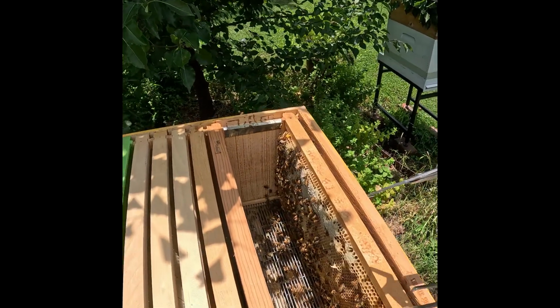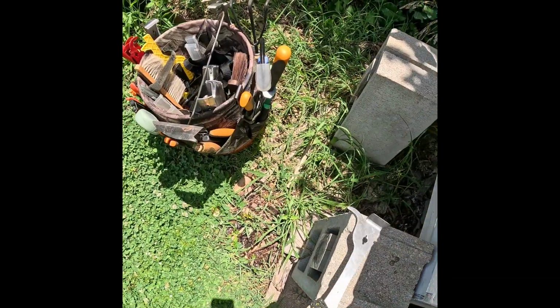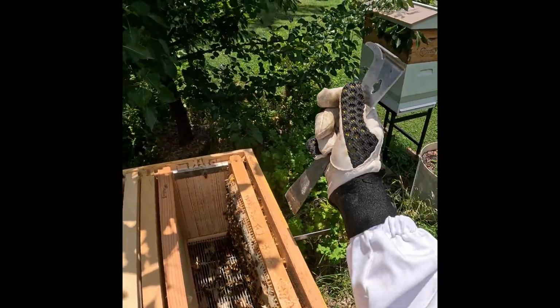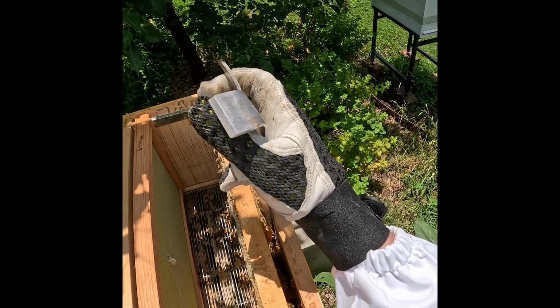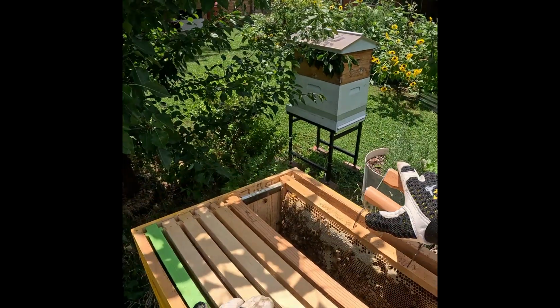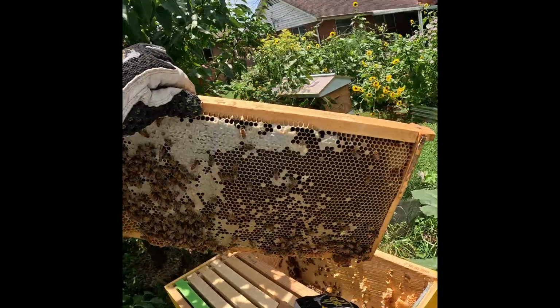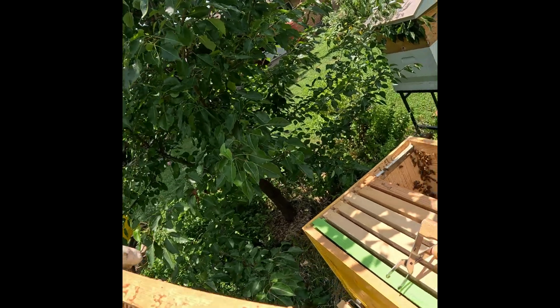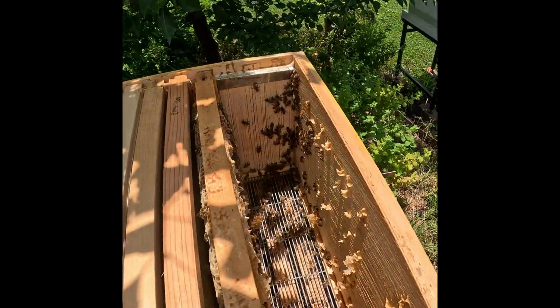And see what we got going on down here. Time for the hive tool. That's bad. That's what happens when we don't do regular inspections. Let's see if I can get this thing out. Barely. More capped honey. That's a problem. That's a very big problem. That's an even bigger problem. Let me do a smoke in here.